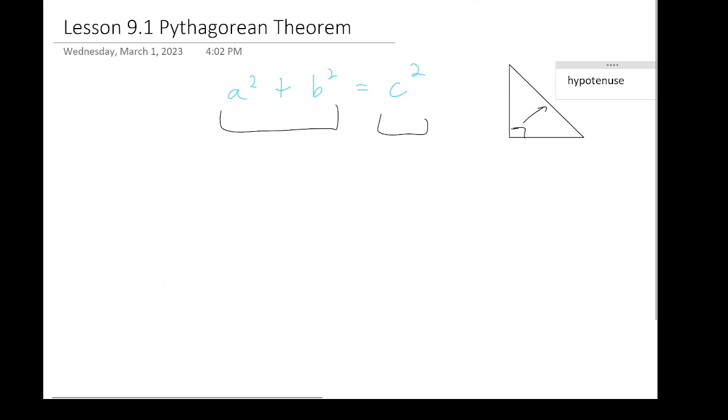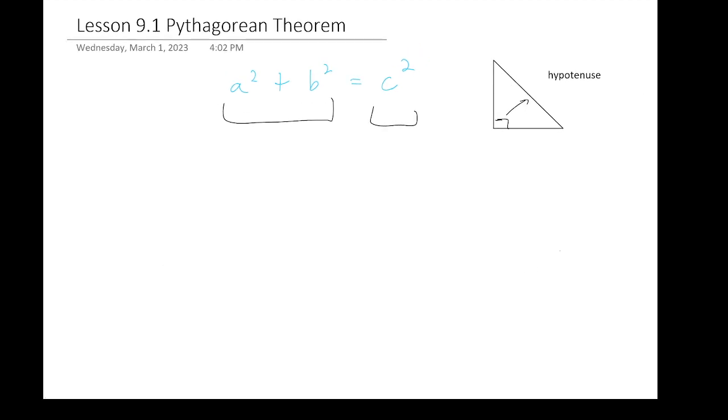Hypotenuse, okay? That, of all these three letters, is going to be the letter C. The other two are the legs, the two parts of this triangle, and any of those legs are interchangeably A or B. But when you take the sum of the two legs squared, it is going to be equal to the hypotenuse squared. Now, what this does mean is the following.